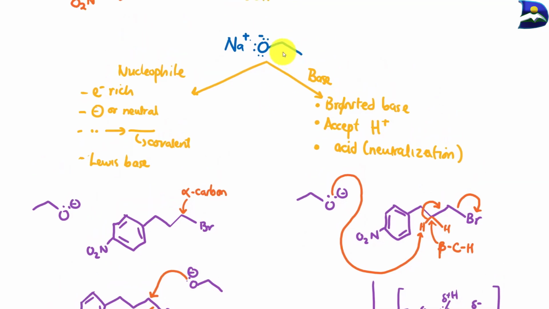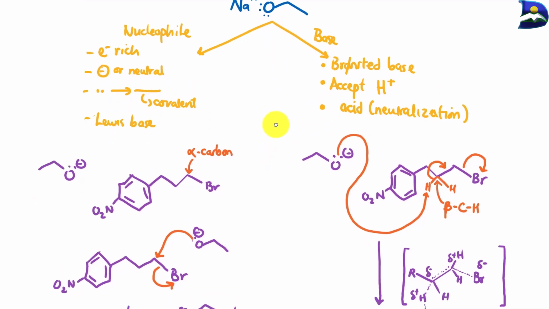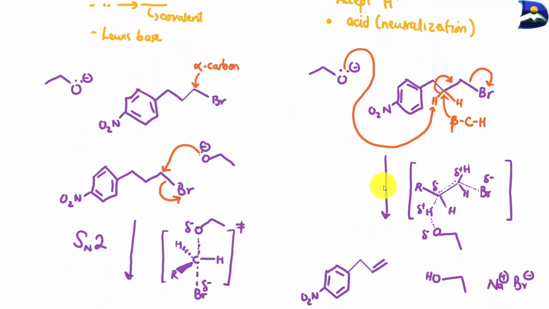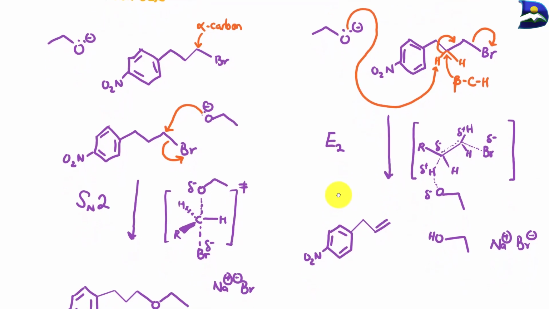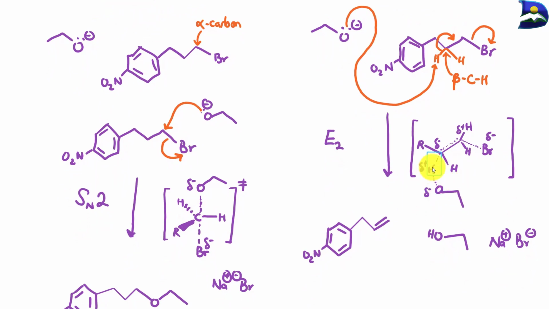Now remember that this process here, or this reaction of focus, due to the presence of ethoxide acting as a weak base, is known to be called the elimination or E2 reaction. And this is the E2 reaction because in here we have the elimination of our hydrogen and our bromide, which is a good leaving group, and this leads to the formation of a pi bond that is right here.